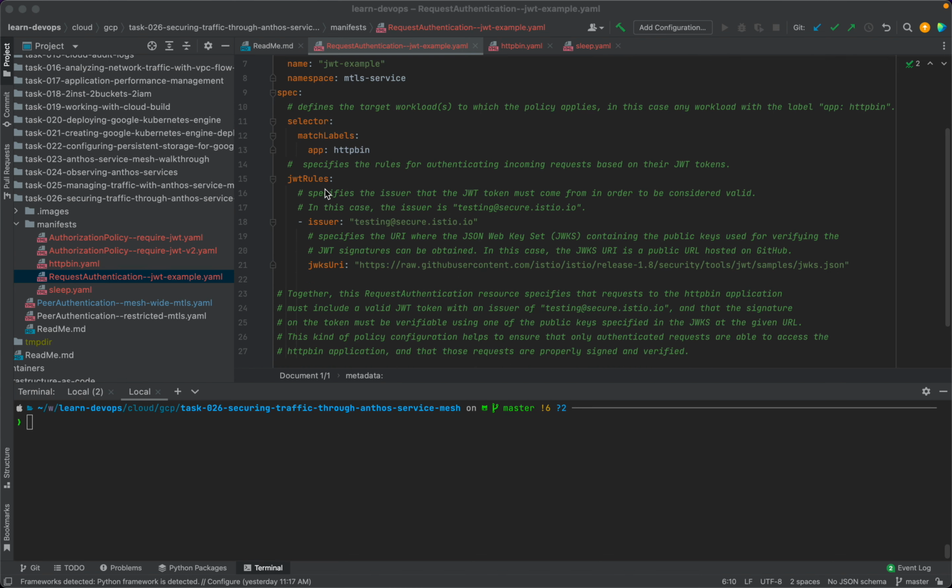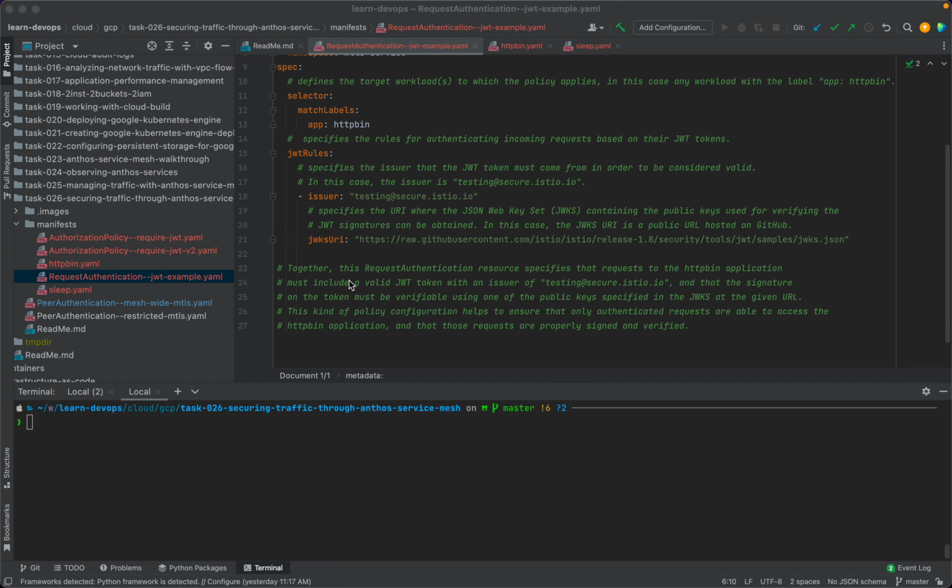Now this particular section specifies the rules for authenticating incoming requests based on their JWT tokens. This specifies the issuer that the JWT token must come from in order to be considered valid. In this case, the issuer is testing@secure.istio.io.